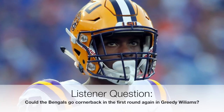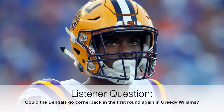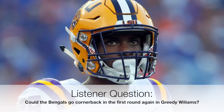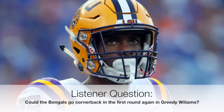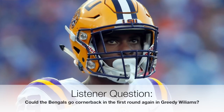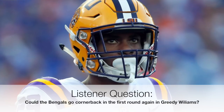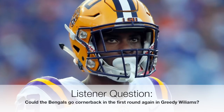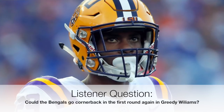Yeah, and I like Greedy. I just don't think that he's the cornerback that the Bengals should be looking for in terms of replacing Dennard. I think there's some intriguing options in the second or third round that could more aptly fill that nickel cornerback slot. Greedy is more that zone guy who doesn't like to backpedal too much, and you saw some of that uncomfortableness in his on-field drills at the combine. If they were to restructure Dre Kirkpatrick and be able to move on from him earlier, I think he would be an upgrade over him.